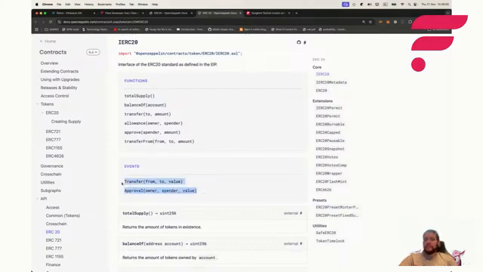And there are two different events that are emitted. First one is transfer, and the second one is approval, which get emitted whenever somebody transfers some tokens and when somebody approves to spend some tokens in their stead. So the events are very useful for off-chain monitoring of the chain, and we'll see how Explorer uses them to detect what's happening within our contract.